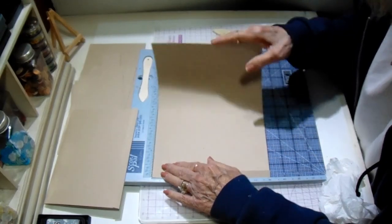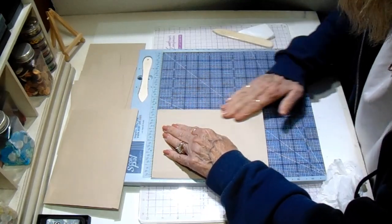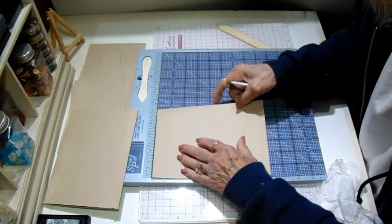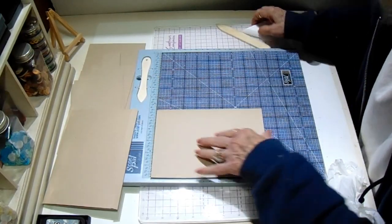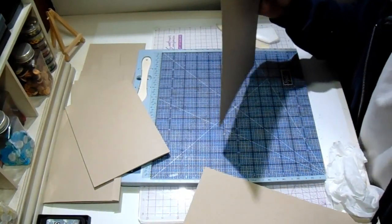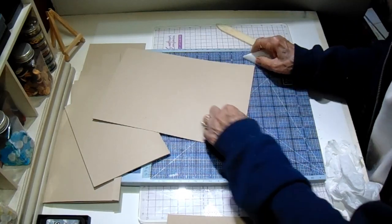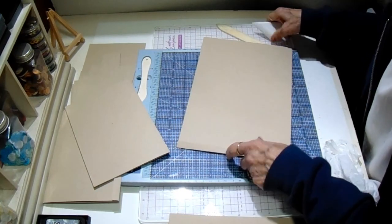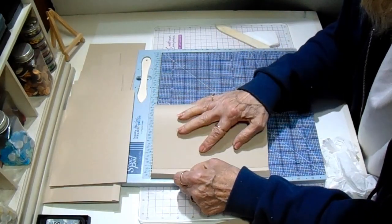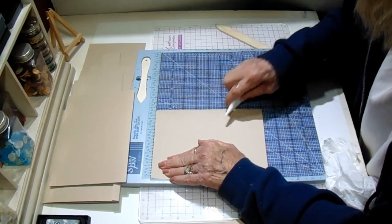And then if you put it in your scoreboard and bring this one right up underneath, and keep it nice and straight, then you don't have to measure. It gives you a perfect fold every time. These scoreboards are worth their weight in gold because they save me lots of steps. Anytime I want to match up 2 straight edges, I always put it up in this left-hand corner. You can't go wrong with that. So back in my corner, bring it right up under and push it up to the top. And I just press it with my fingers and then get my bone folder.